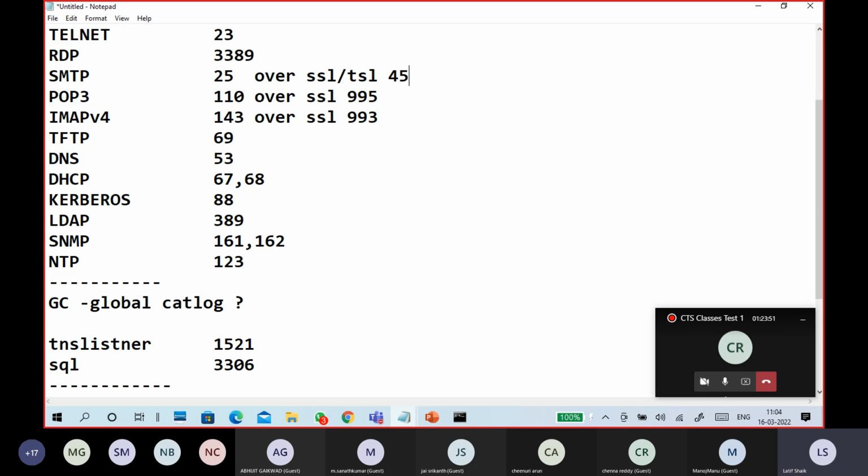It is 465, and then 768 or 786. I don't remember exactly, that's why I don't go into those points. Okay, no guarantee, but these are the main important port numbers over SSL and TLS.